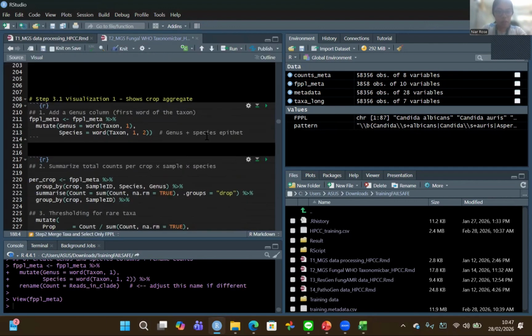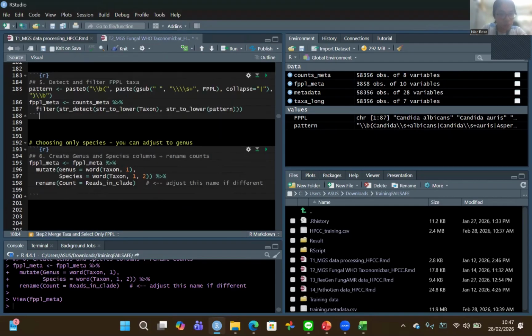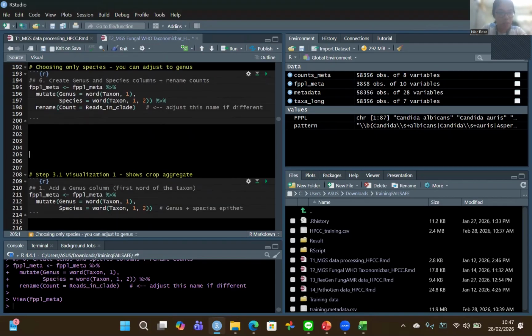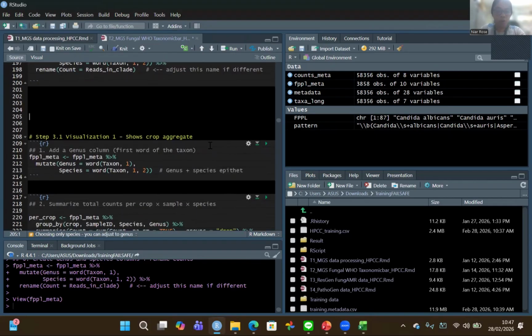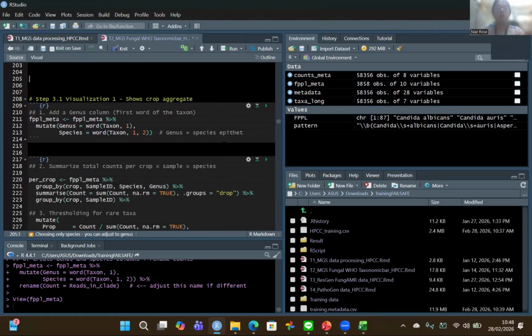And the next step is 3.1 about visualization. For 3.1 visualization, one is about the aggregate of the crop.